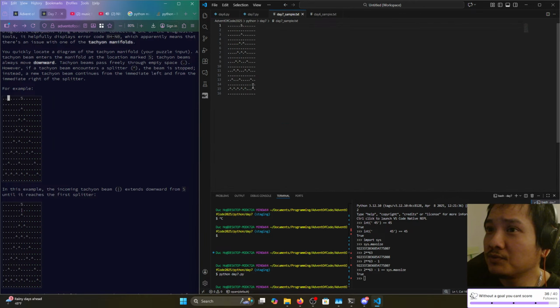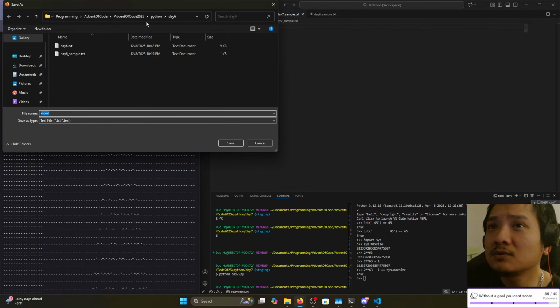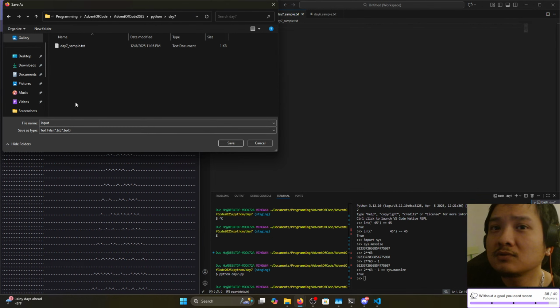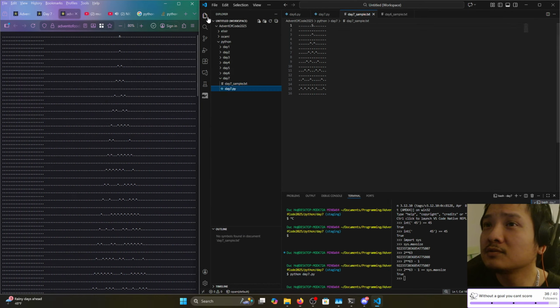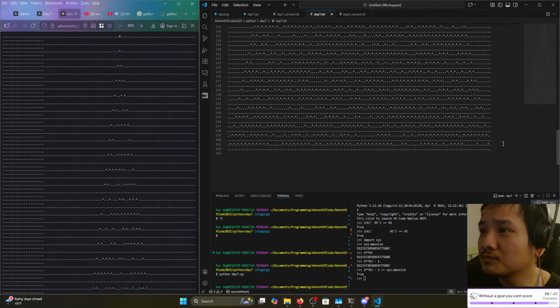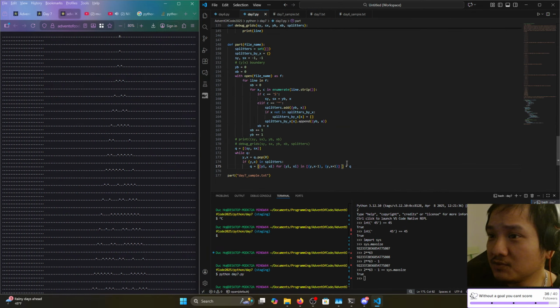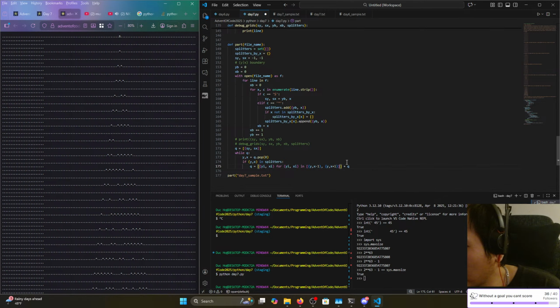Yeah, we do. So no, let's look at the sample input here, day7.txt. Looks like if we hit this, we never go out the boundary. Okay, so we don't need to check the boundary, right?